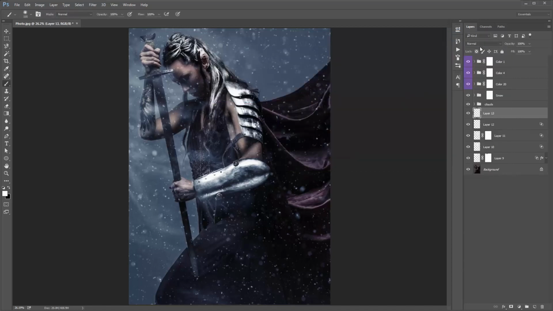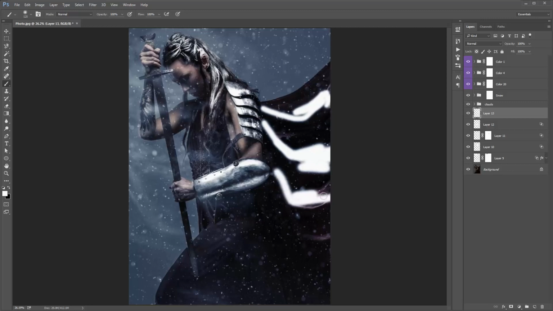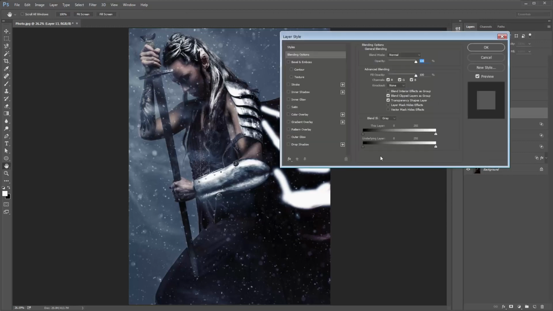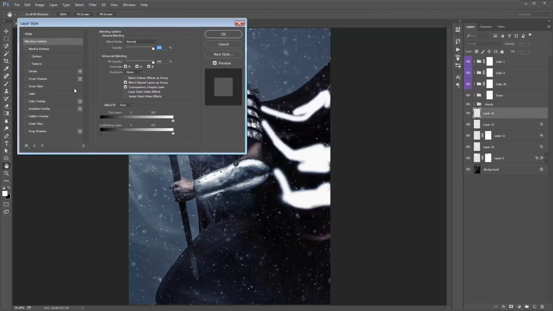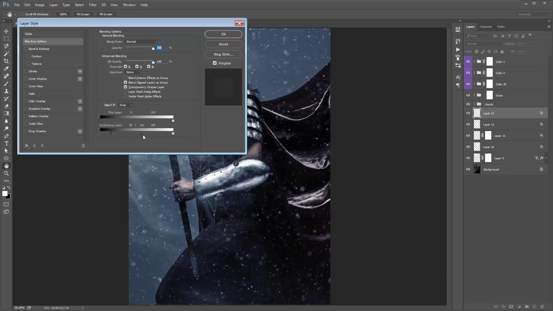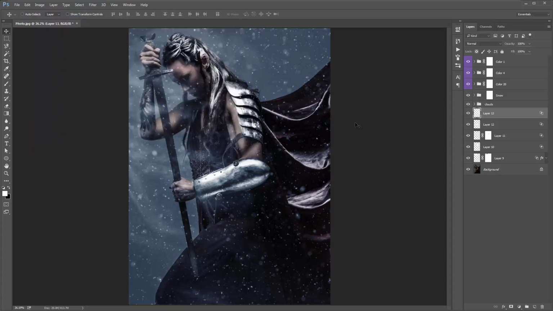I might just add one more on the cape here, and I'm just going to focus on the highlights because that is where the light is hitting, so where the snow should be falling and touching. So I'm going to just brush white through here, down here. Just like that. Okay, looking good. So I'm just going to group these layers. Control G, Command G, and I'll just call this Painted Snow.